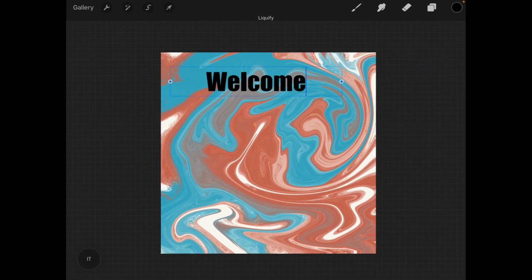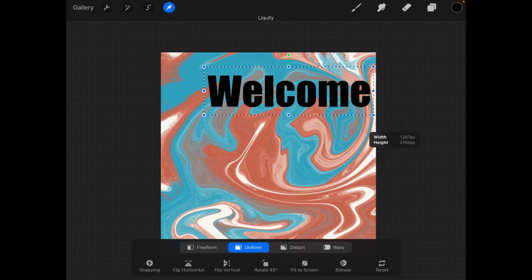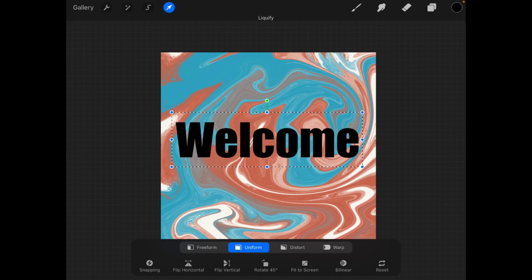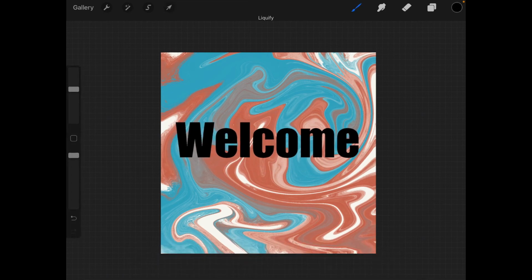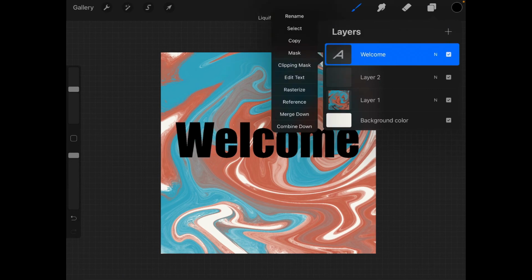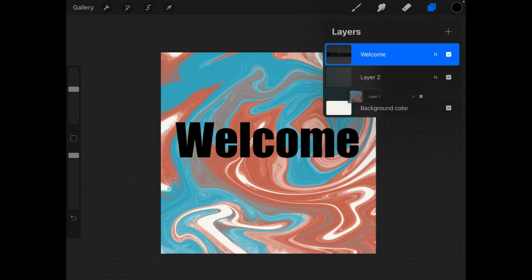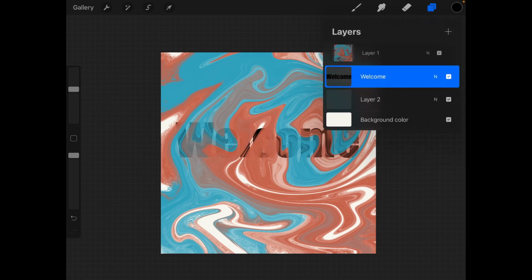Then it is welcome. I want to expand and modify this. Okay. Then I rasterize this layer because it behaves like a normal layer. Okay, then we put the layer 1 above the welcome layer.